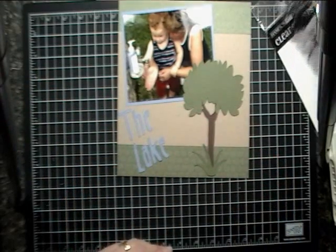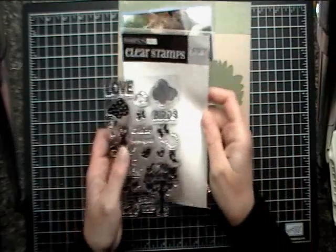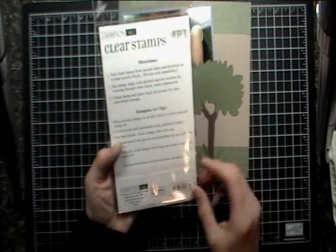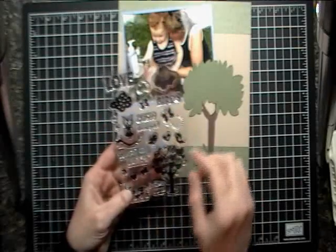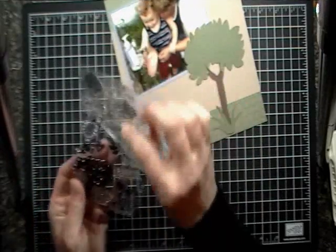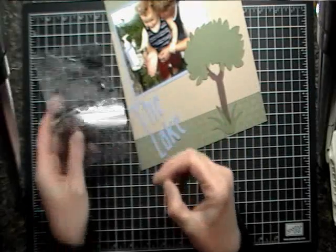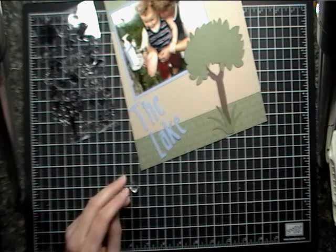But the other thing I want to do is, I just got these clear stamps from Hampton Art. I got them at AC Moore, and they just got these in, and it's called Nature One. I thought I would use maybe some of the butterflies and maybe the bird just around my tree so it has something else with it. So let's do the butterfly. All right, now I just need to find my acrylic block somewhere. Here it is.